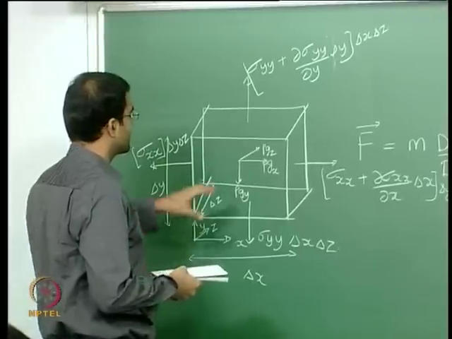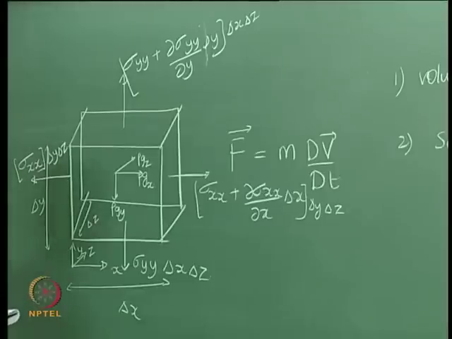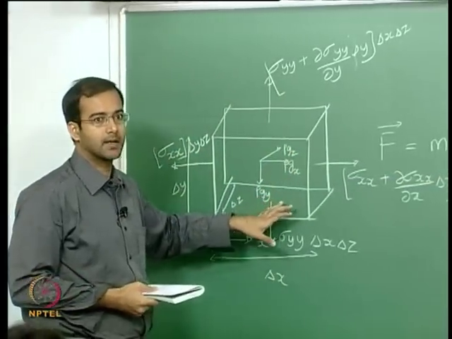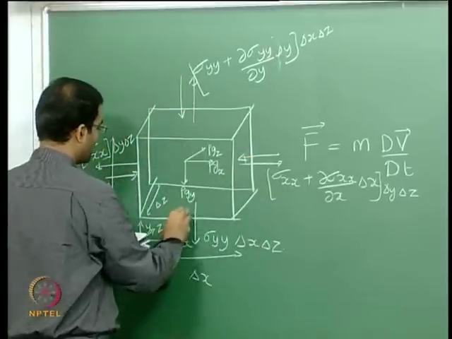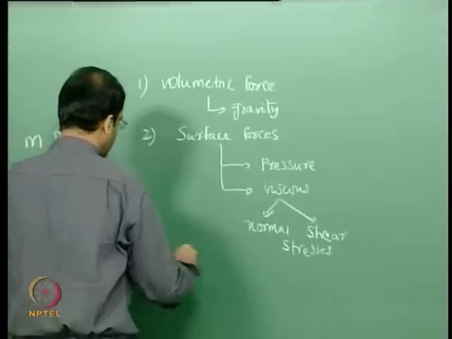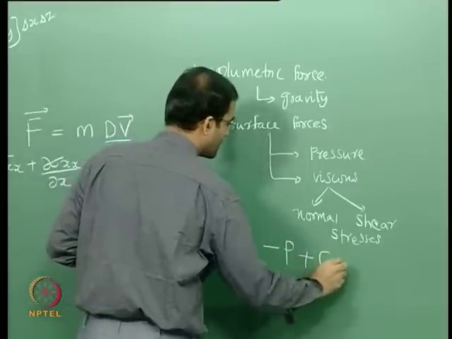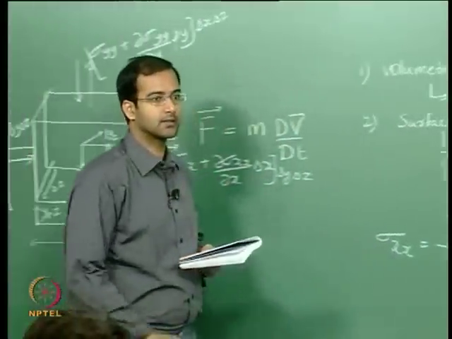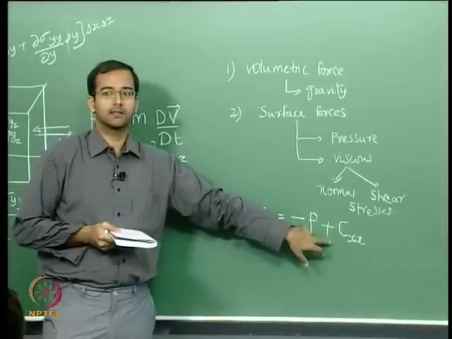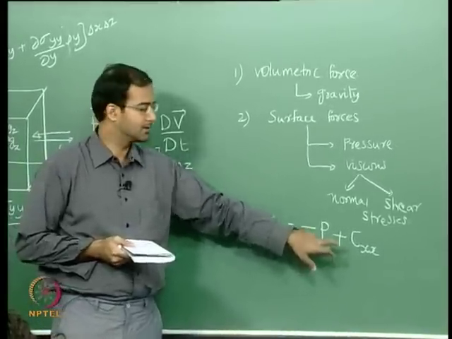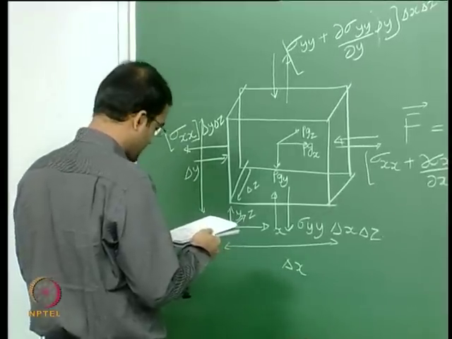Now coming to the shear stresses. These normal stresses act in the direction of the area normals, which point away from the surface. If you include the pressure forces, which also act normal but are compressive in nature, the pressure forces act in this direction. The representation that I am using for sigma xx includes my pressure force and the normal viscous stress. So this is the complete stress tensor that I am using to denote both the pressure as well as the viscous stress acting normal to the face. Similarly I will go ahead and include the viscous shear acting tangential to the faces.